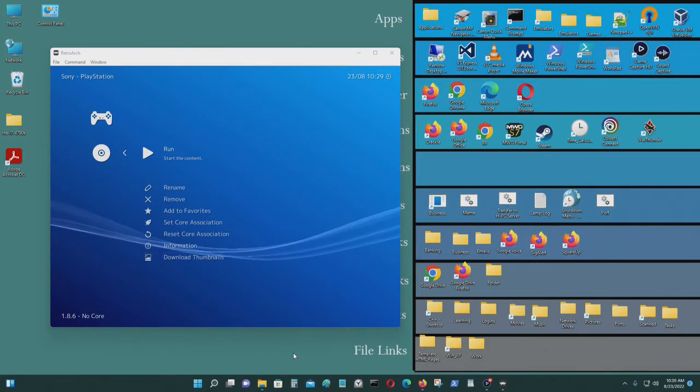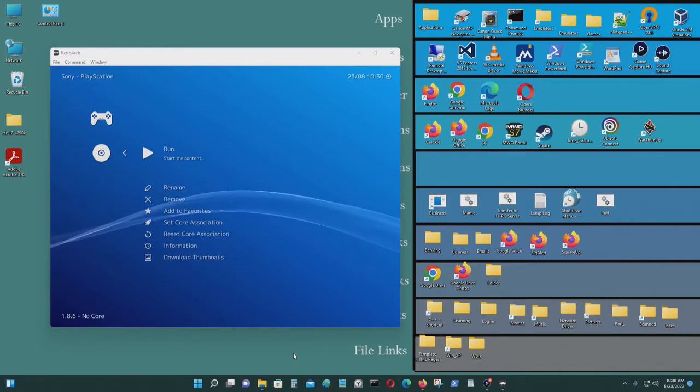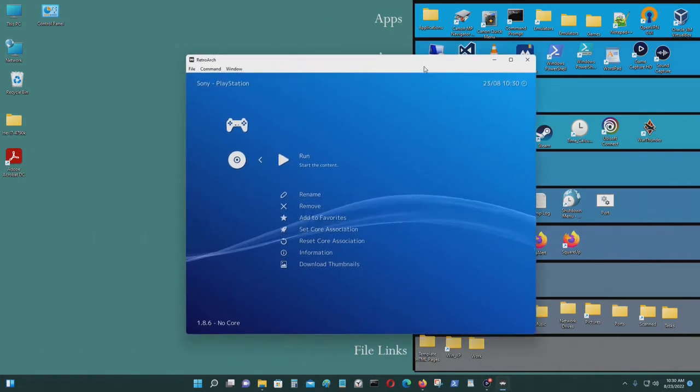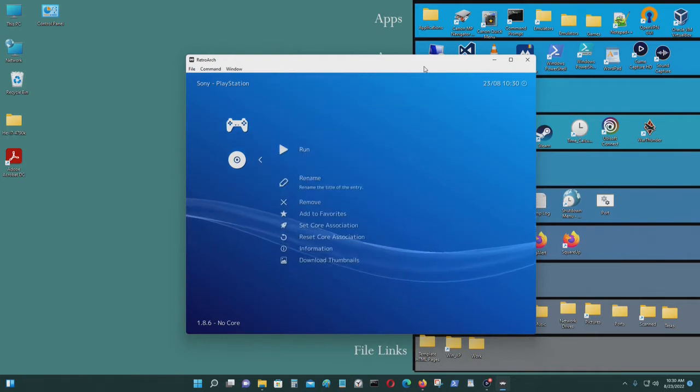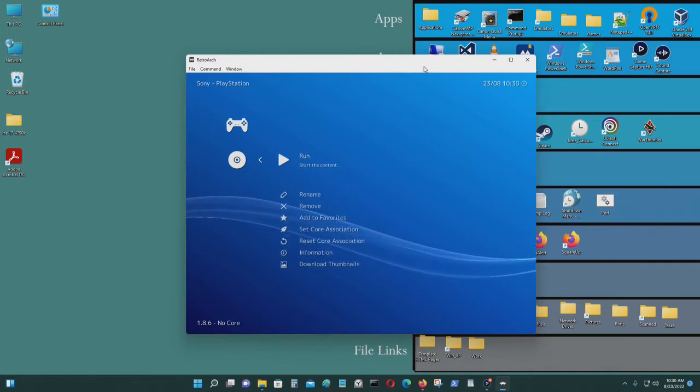In today's video, I'm going to show you how to change disks or disk images for the Retroarch emulation platform. Right now, I'm running it. I'm going to try to run a program, Wing Commander 3, and I'm going to show you the problem that I have with it. And I'll resolve the problem as well.